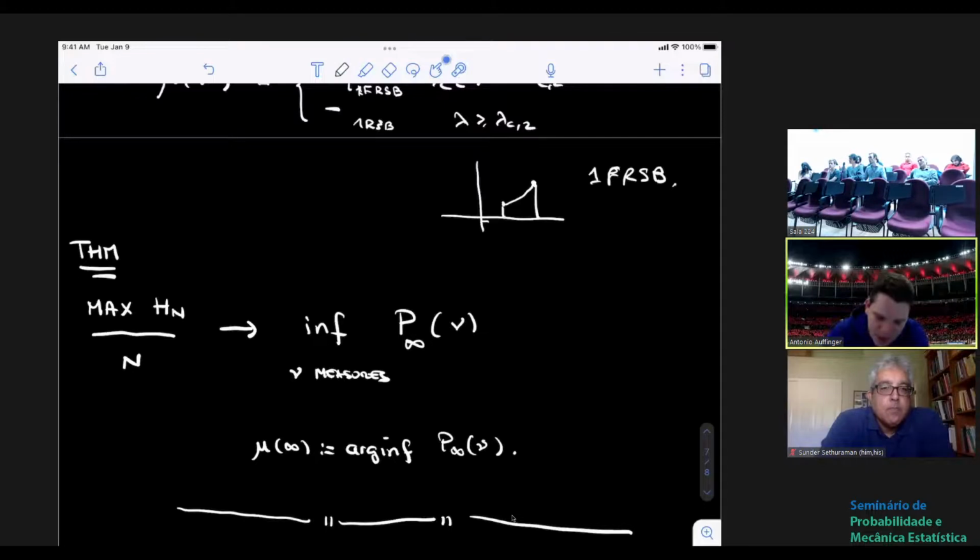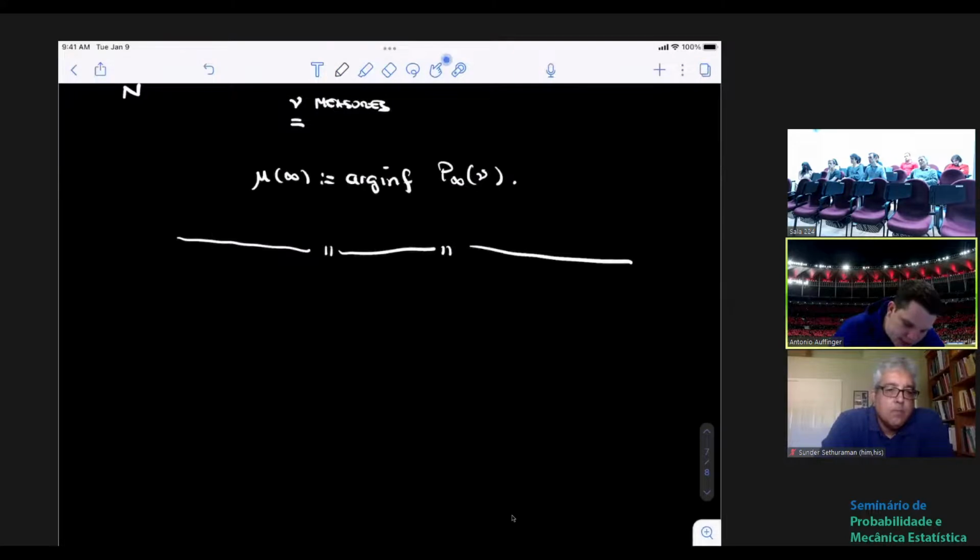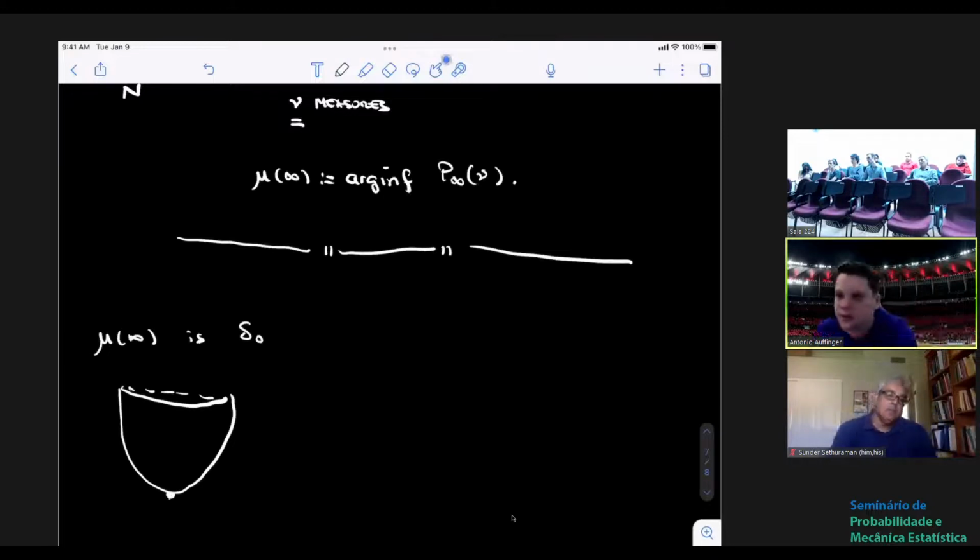Yeah, so what happens is, this measure here actually describes the landscape near the ground state, near the global maximum. Maybe I'll just draw a picture. If mu infinity is just replica symmetric, or a delta mass at 0, it means that my landscape is just convex. It's really boring. If mu infinity is KRSB, then you have in fact many near maxima, and you can actually quantify that there are exponentially many in these models.